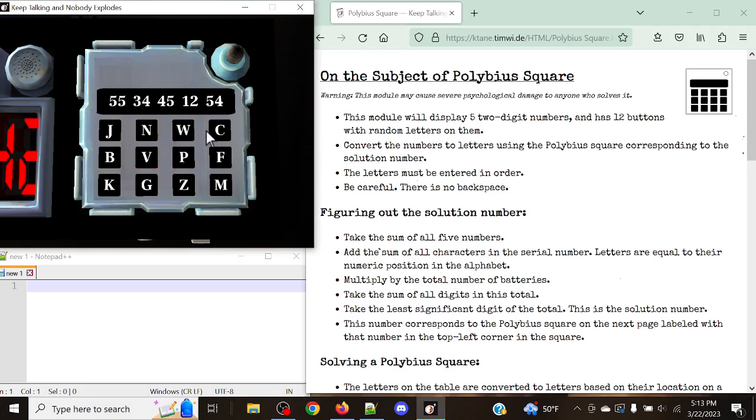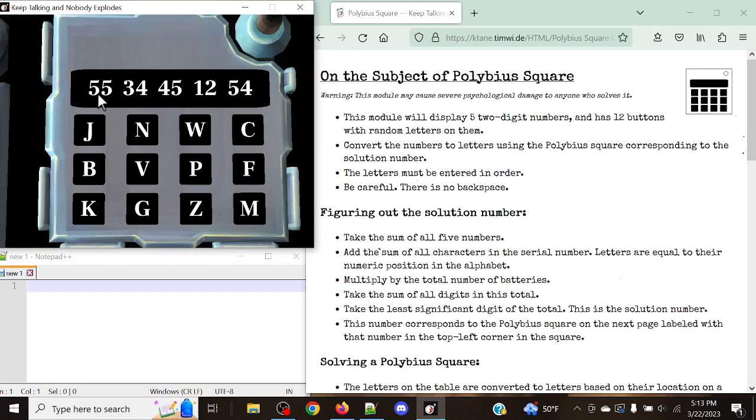We have a series of 12 different characters on here that we can interact with, and we have a display that has two 5-digit numbers in this case. They will always be ranged from 1 to 5 for each of the digits. There will never be anything outside of that range. So, let's get into how this module works.